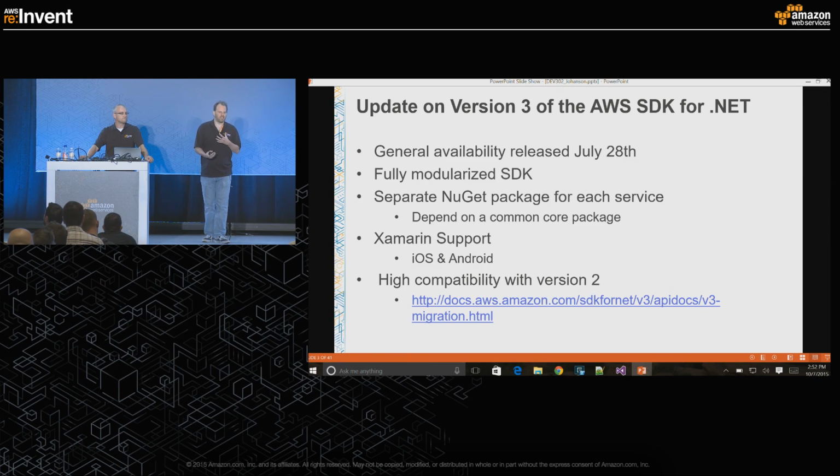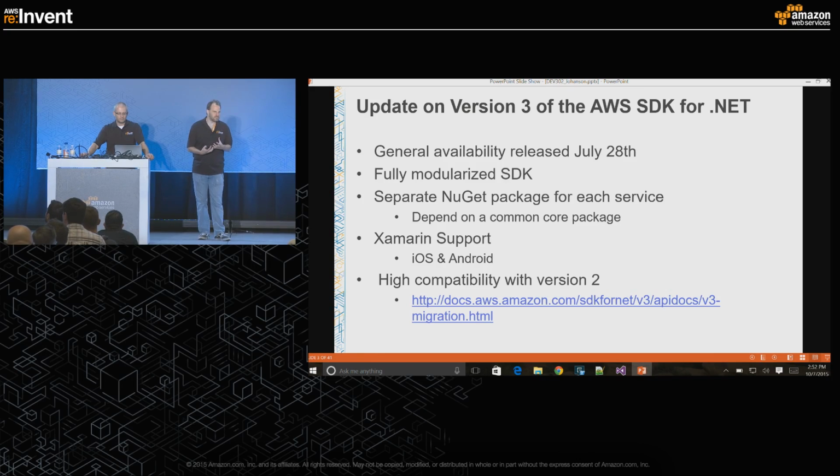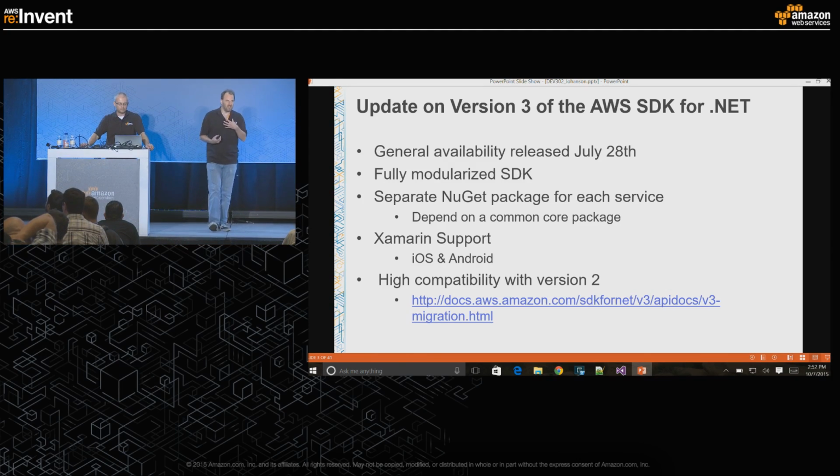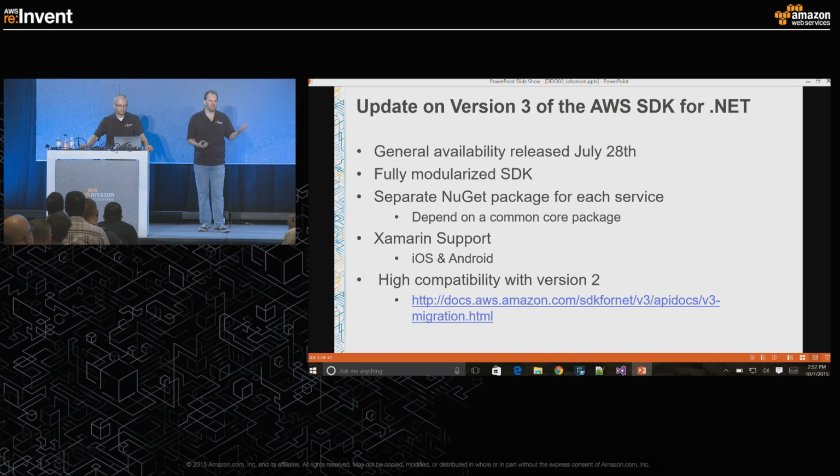And we did this modularization for a couple reasons. It lets you, as developers, include just the parts of AWS you want in your application, giving you a much smaller footprint for AWS. And it helped us out, too, because as you see in the keynote, and you follow our blogs, you see there are new AWS service updates going out all the time. So our SDK was getting updated on a weekly, if not more frequent, basis. So now you only need to take updates when the services your application is using are getting updates.